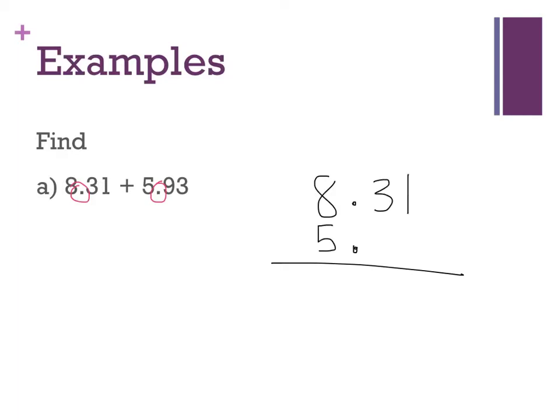And then 5 is in my units and then in my tenths and then in my hundreds. Oops, I wrote 1. It was meant to be 5.93. And it's an addition, so then I write my operator there. 1 plus 3 is 4. 3 plus 9 is 12. Now I know I put the 2 there and I carry my 1. Where my decimal points are, I put my decimal points under my decimal points. 8 plus 5 is 13, plus 1 becomes 14. And that's my answer there. The main thing you need to make sure is you keep your decimal points under your decimal points and you line up originally all the correct place values underneath each other.